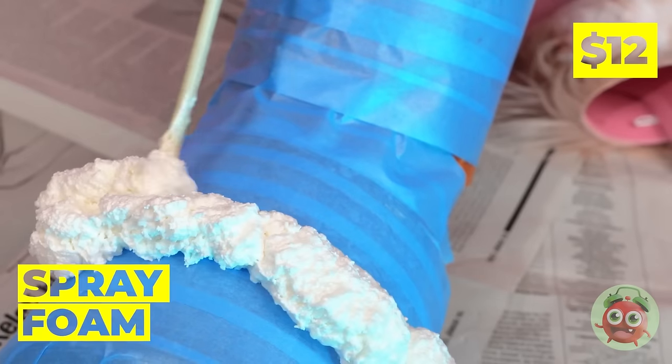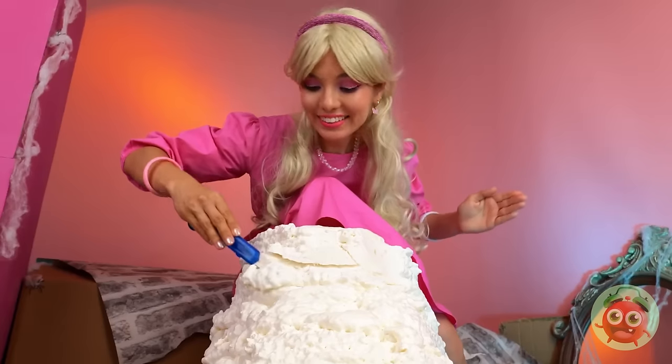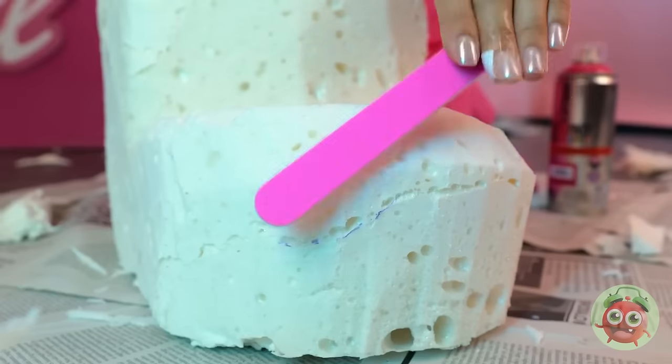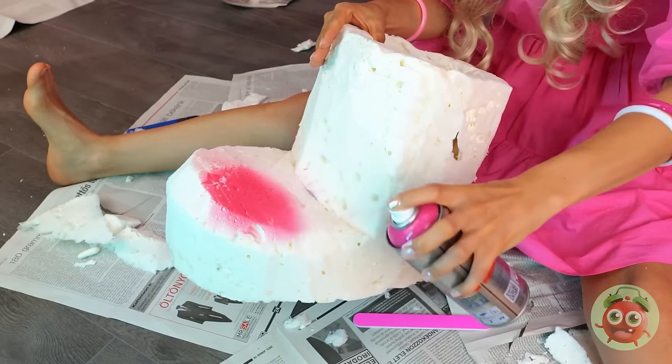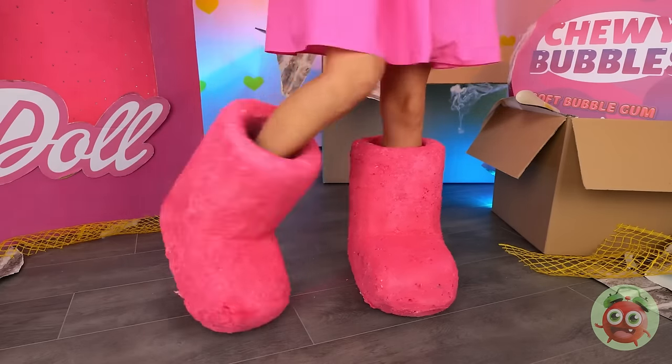Add spray foam. Wait for it to dry. Okay, let's trim it down to size. Now we're gonna need a file. Great, now use it on the shoe. Time to add some pink paint. We're ready for a big adventure!